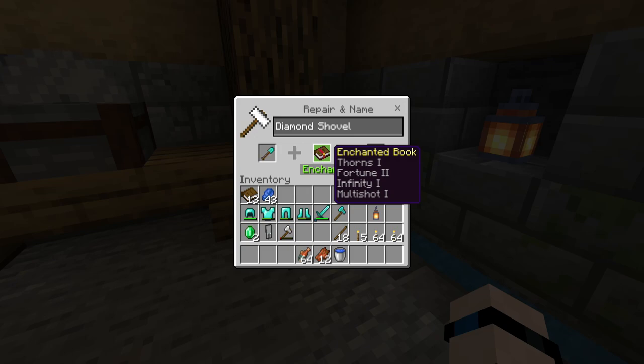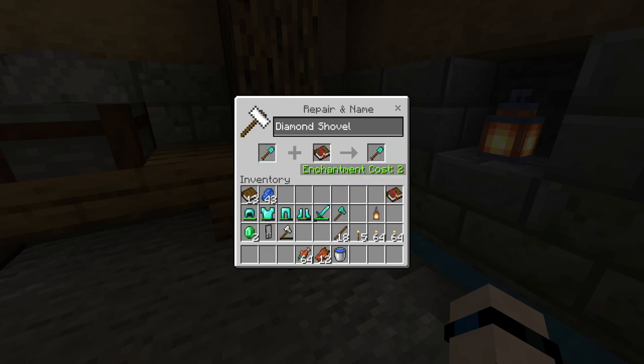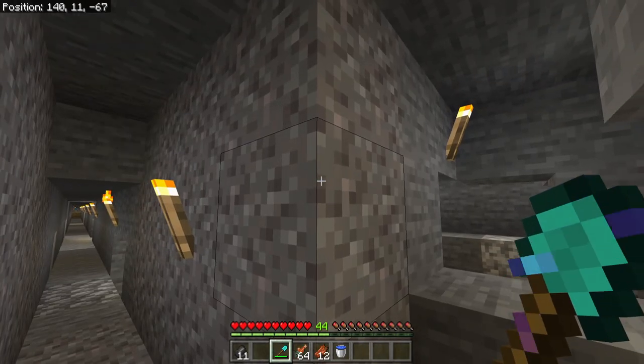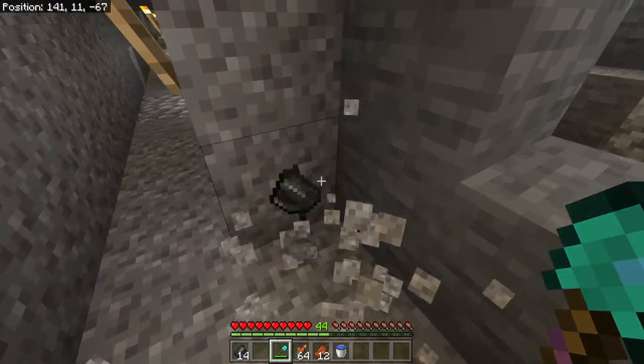Infinity is a bow enchant. Multishot is a crossbow enchant. So the only thing that's going to apply here is the Fortune 2. So since we have a Fortune 2 here and a Fortune 2 here, that will give us a sum of a Fortune 3 shovel. Having Fortune 3 on this shovel will be fantastic in situations where we are looking for flint.